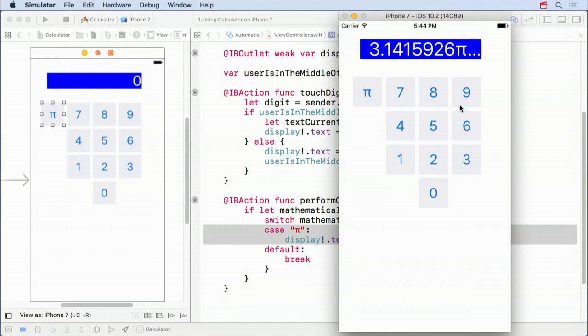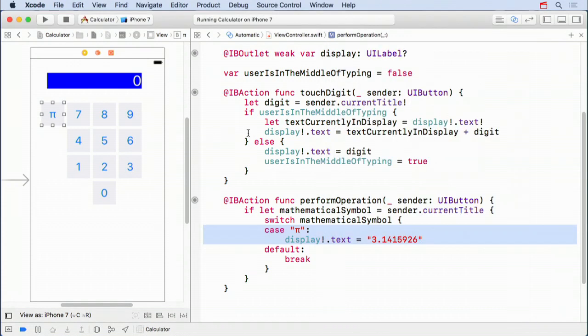So we got three big problems here. That pi, the fact that I can add on things to the end of it, and the fact that I get these ellipses. So how are we going to fix those? Let's go fix all three of those real quick, okay? So first, the pi coming on the end. Well, look, where do I ever set the display text? I set it here. So clearly the pi is not coming from this. I set it here. This only sets it to one digit, so that can't be it because I got multiple. This is the only other place I set it.